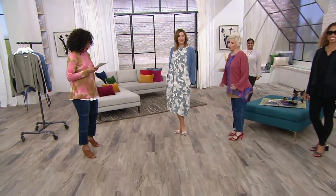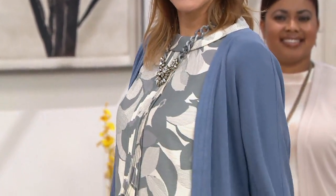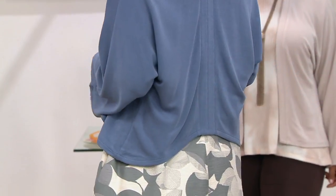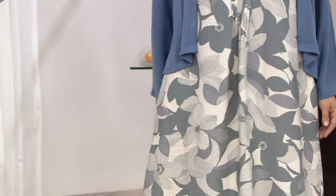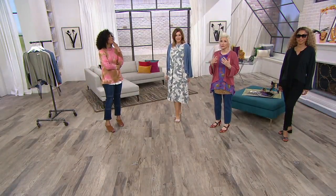Length on the shrug — and this is another nice thing — it's not that cropped. It's about 21 and a half inches, just shy of 26 inches depending upon the size you're choosing. It's really perfect. And I promise you, this fabric is just one of my new favorite fabrics.